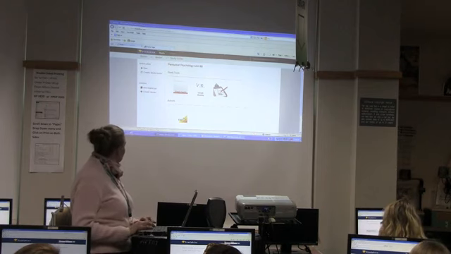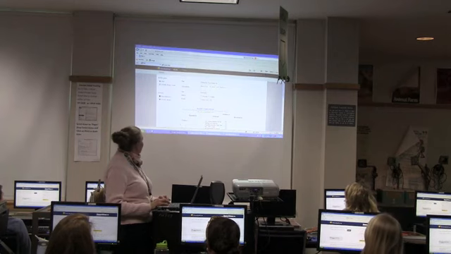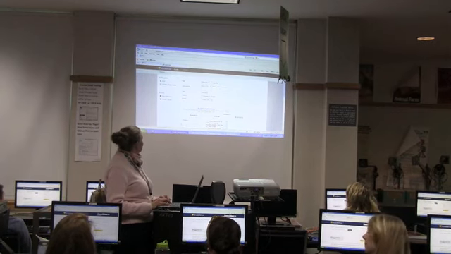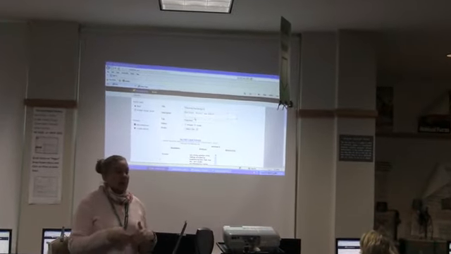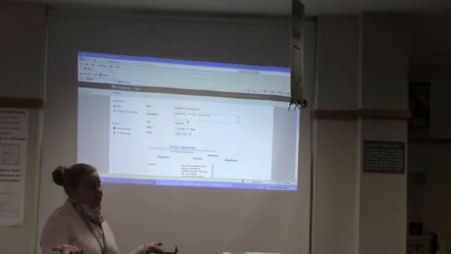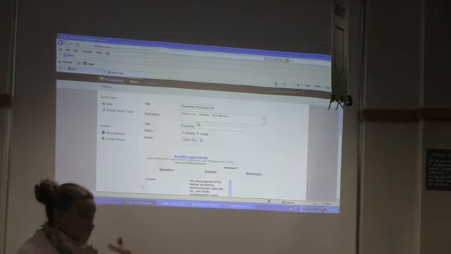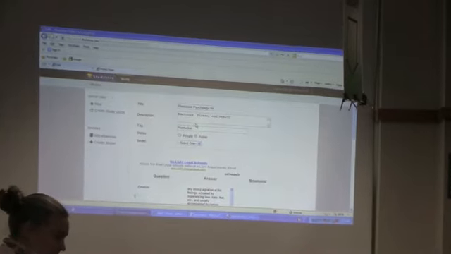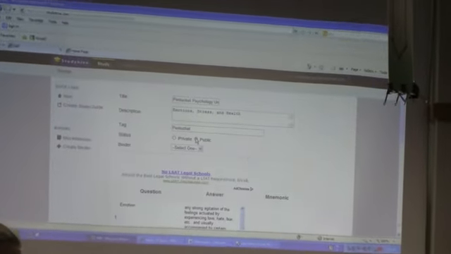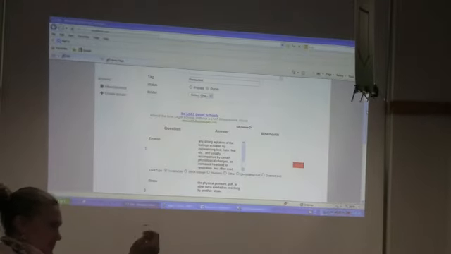So go to edit. All right, you can see that Mrs. Beaton has already filled in a title and a description. We put a Pentucket tag on it because you're going to have to search for these in the public files eventually. If you search Pentucket, you should be able to get all of the Pentucket related decks. Okay? And these will be some of them. She's also made it public.